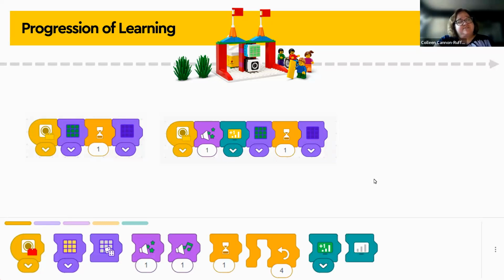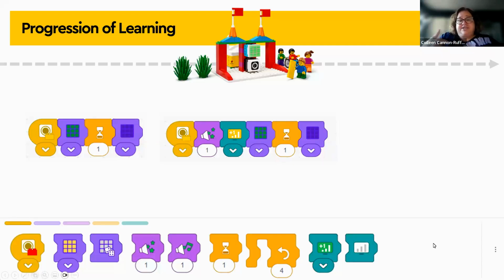So now the students are given a little bit more on the bottom in that menu palette to choose from. And then they can say, okay, well, I'm going to have it not only show the color green, but I'm also going to have it play a sound at the same time. Or I'm going to have it graph the colors so that I can see how many yellow tickets have been collected. So in this way, we're starting to build out on what the students know and how they can program this model. Notice on the bottom, they have a little bit more to choose from, right? We're expanding what they have to program with as they get further into the lesson so that they're not overwhelmed or distracted in the beginning.